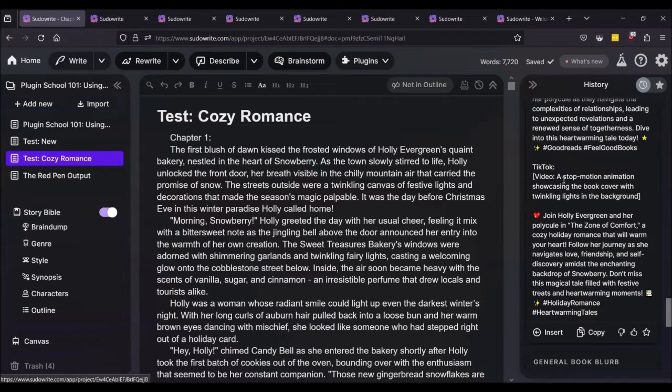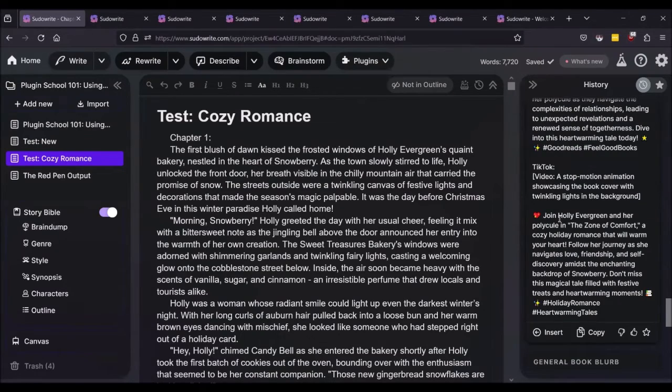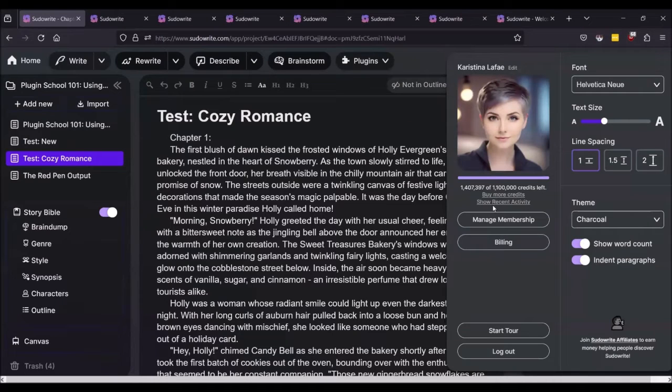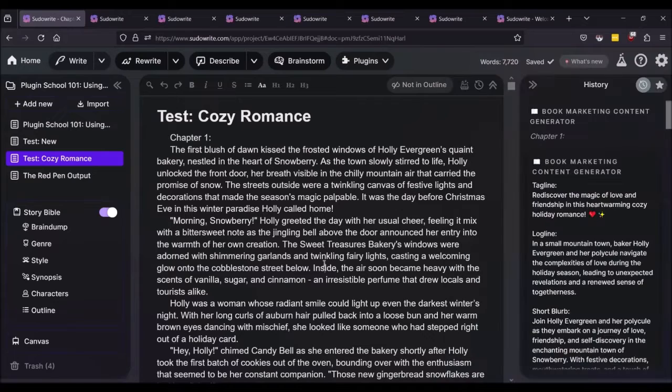TikTok, I don't do TikTok videos, but if you do, it gives you an idea for a TikTok video. And that's a lot of social media content that I didn't have to create myself, because I do create social media content of my own, and it can take hours for one single story. And that cost me just 1,400 credits, which is ridiculously cheap for the quality of the content it gave me for marketing purposes. Highly recommend that for your finished content.